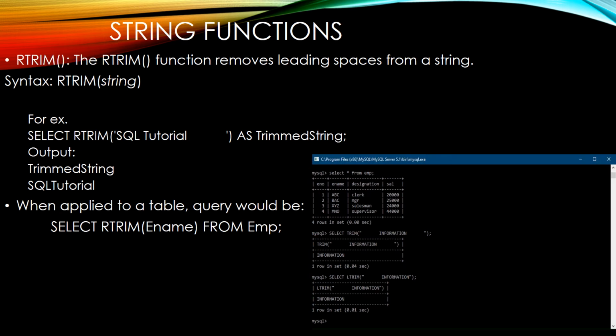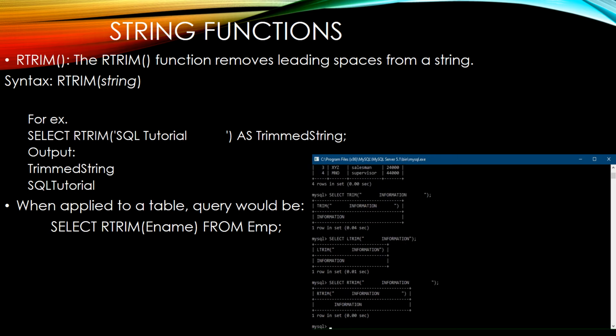Now the rtrim function. Rtrim function works the same as ltrim. The only thing is it will remove the spaces from the right side of the string if spaces exist on the right side of the string. You can check it has not removed spaces from the left side, as we have used rtrim, that is, right side spaces will be trimmed. So it has not removed the spaces from the left side. This is the working of rtrim function.